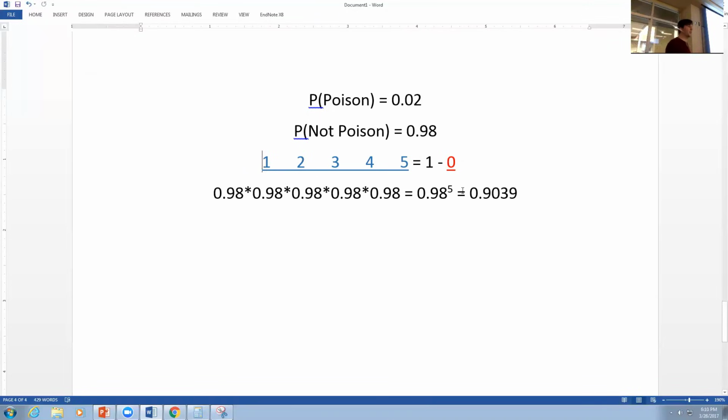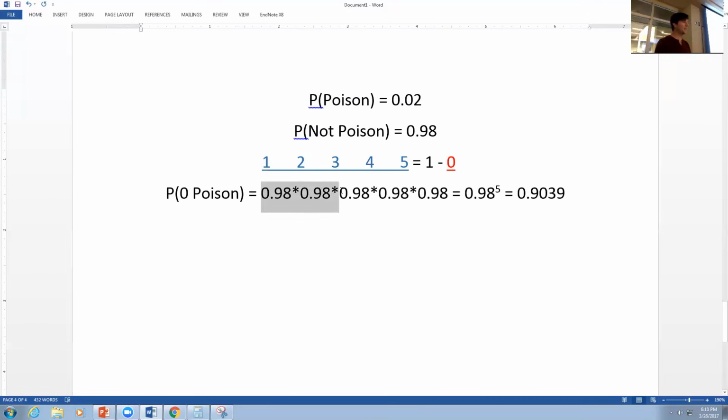And then we figured out the probability of 0 here. Let's write probability of 0 poison is equal to not eating a poison candy, and not eating, and not eating, and not eating, and not eating a poison candy, which is mathematically this, which turns into this. So to write it out, we can solve the whole thing. We have a lot of fun with this problem with some advanced solutions to it. But now we have everything but right here.